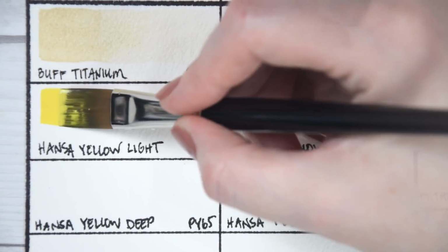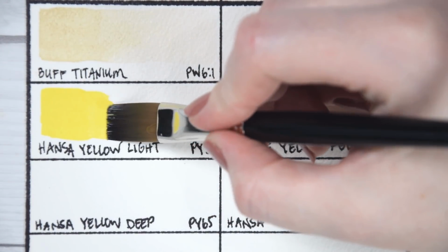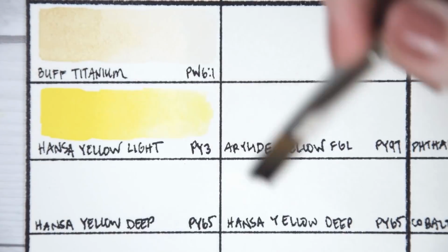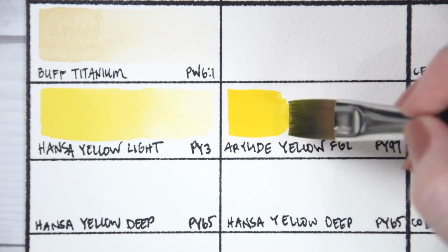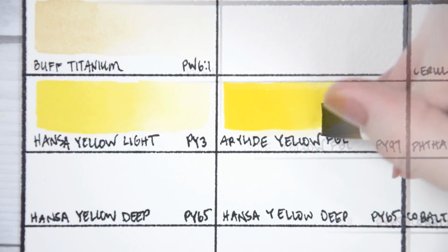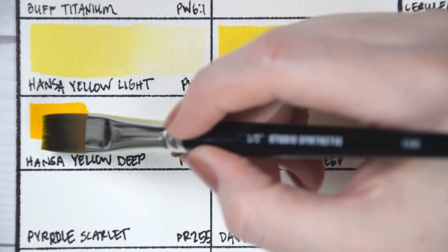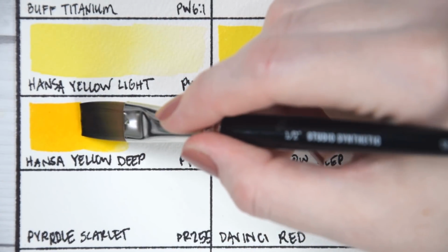Next is Hansa Yellow Light PY3 versus R Light Yellow FGL PY97. Hansa Yellow Deep PY65 versus Hansa Yellow Deep PY65.